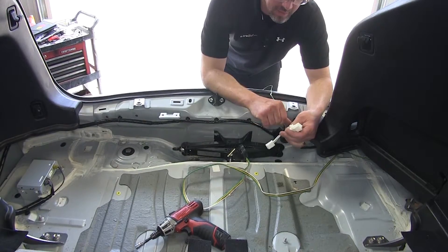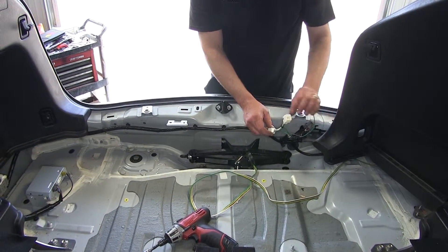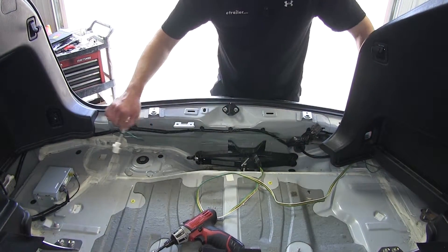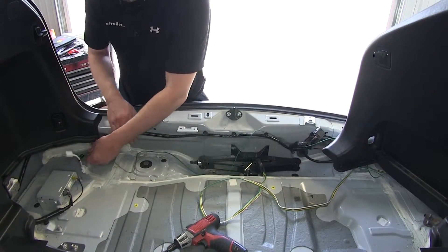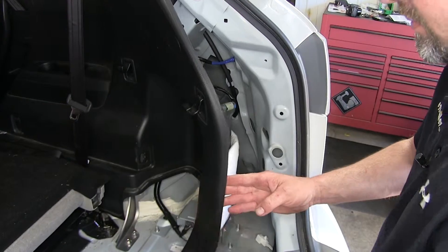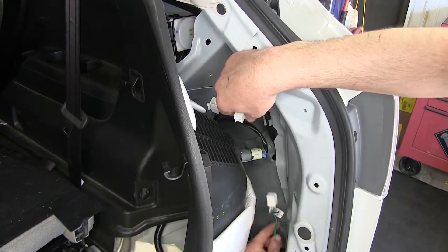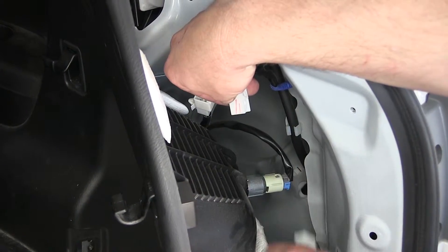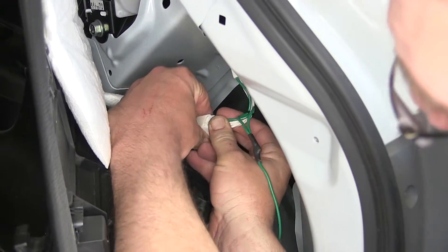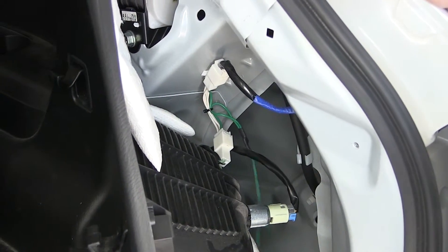Next, we're going to take the green wire harness and connector and route it over to the passenger side to connect to the passenger side tail light wiring harness, just like we did on the driver's side. For routing, I'm just going to follow the manufacturer's wiring harness as it goes across the rear threshold area. Once we get it over to the passenger side, we need to remove the fasteners and panel, just like the driver's side. Here on the passenger side, we'll locate the same style connector, press on the locking tab, and separate the two. We'll bring the green T-connector up into place, plug into the manufacturer's tail light harness and wiring harness connectors. Just like that, we've made the connection on the passenger side.